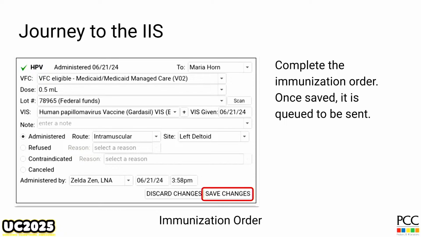Jim has already gone over this quite a bit, but once you fill this out, or even if you don't fill it out completely, if you hit save changes, it's going to be like, okay, this has been administered, we're good to go. And with or without all the passengers on our spaceship. So just make sure that everything is recorded. If it's a refused immunization, put a refusal reason in.